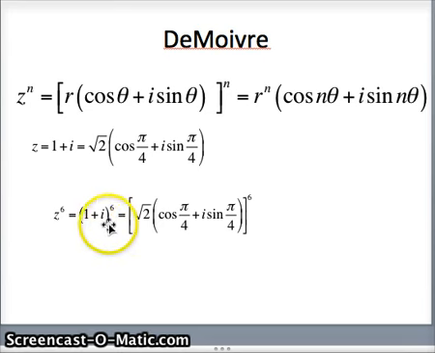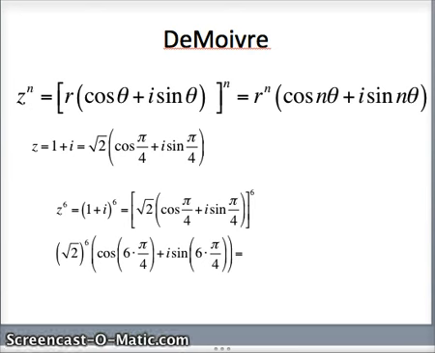So z to the 6th, or 1 plus i to the 6th, will be root 2 to the 6th, cos pi over 4 plus i times the sine of pi over 4, to the 6th. And what will that be? Root 2 to the 6th, and then multiply that angle in 6 times. Now 6 times pi over 4 is 3 pi over 2. And root 2 to the 6th power is, I believe, 2 to the 3rd power. Root 2 is 2. And then another root 2 is 2. And another root 2 is 2. So we have 8. This piece is 8. Or 2 to the 6 halves. 2 to the 3rd is 8.